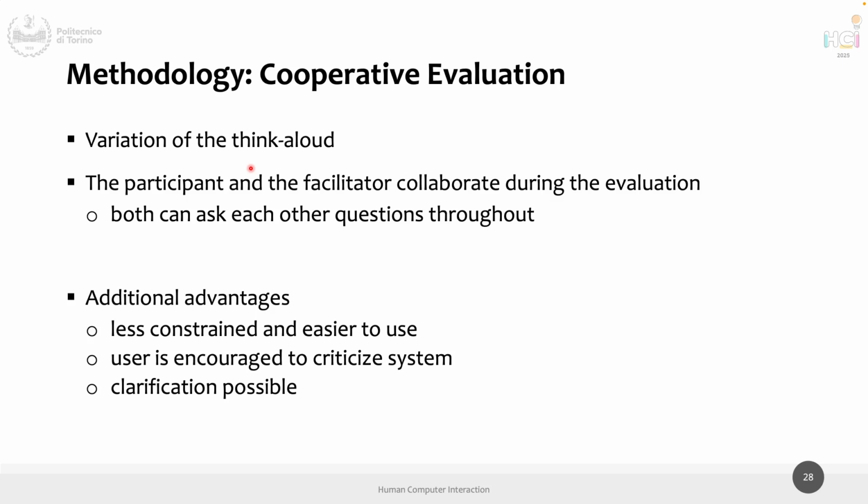during a specific task. The additional advantage over think aloud is that cooperative evaluation is less constrained and even easier to use, because you have a partner, a peer, that helps you in navigating the system and understanding. The user in this case is also encouraged to criticize the system because it's more of a conversation, and clarification is also possible because the facilitator is there and talks with the participant without any problem. Again, metrics can be affected by cooperative evaluation.